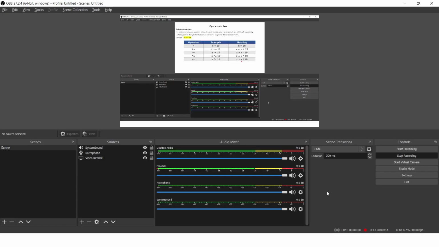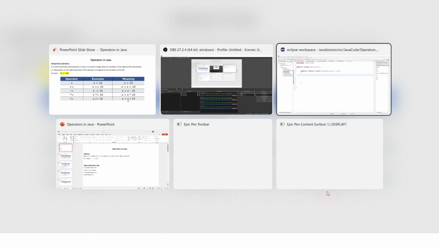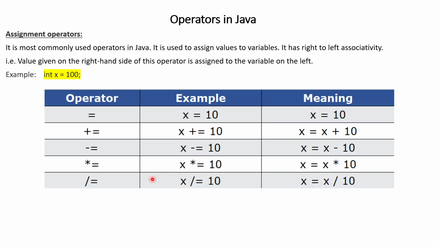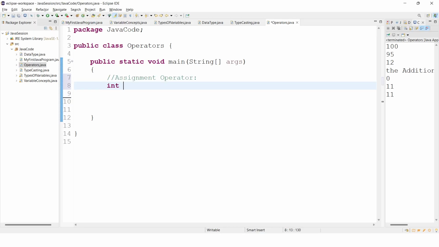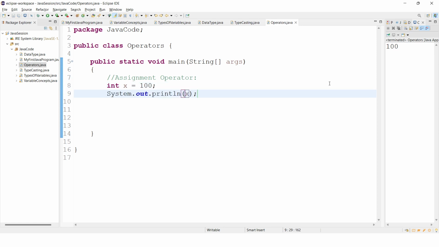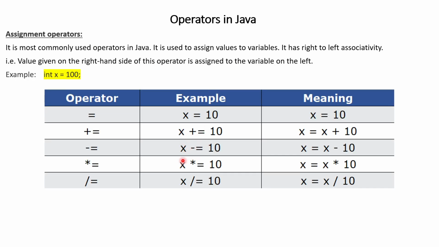Before moving ahead, let's see an example of the assignment operator. In assignment operator, we saw the example integer x equal to 100. When we say this, we assign this value 100 to variable x. Let me print this. Now you can see the value 100.